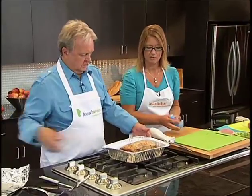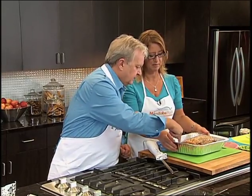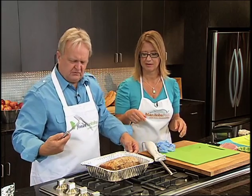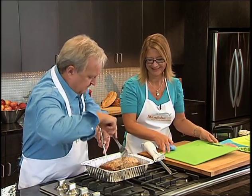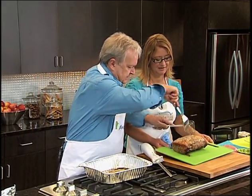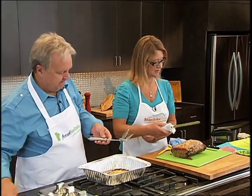Oh. So if you want to just transfer that to here. Well, I think we might need to take it out of the pan, actually. Oh, do you want to do it that way then? There's like the old-fashioned, is use this? Yeah, absolutely. Just transfer it right over to the cutting board. World War II radio antenna. Here, I'm just going to do that. There, here, I'll help you. Yeah. All right. I love the brown bits in here. Yes, absolutely.